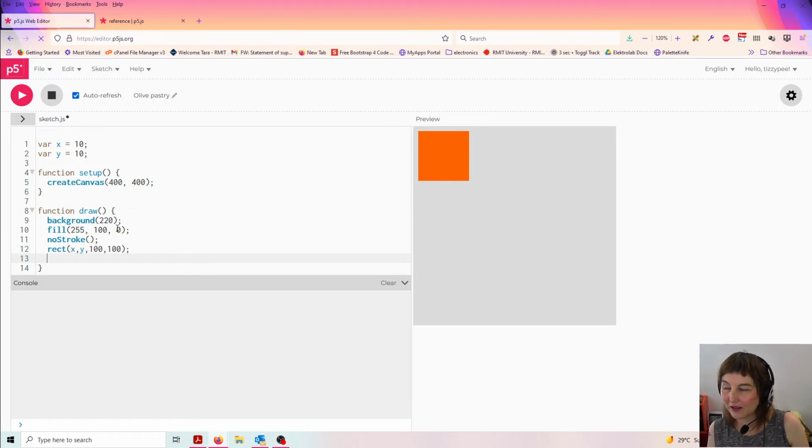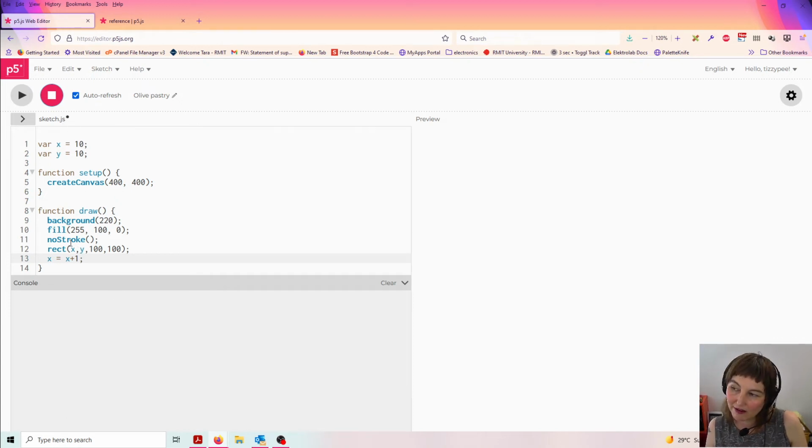So on the next line here, if you want to change the value of x, you don't need to use the var keyword anymore. You don't need to declare it again. You just need to give it a new value. So I can say x equals x plus 1. And you can see my square starts to move, and it keeps going, and there it goes right off the edge of the screen. We'll look at that later, but for now, that's a good example of how you can animate using these values.